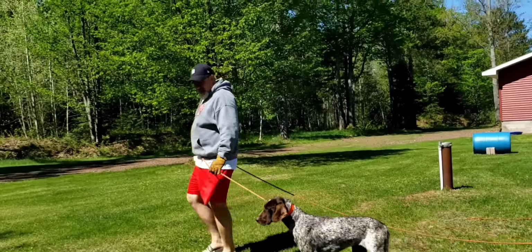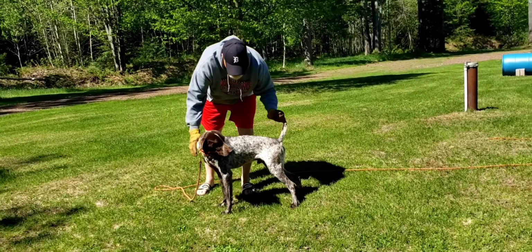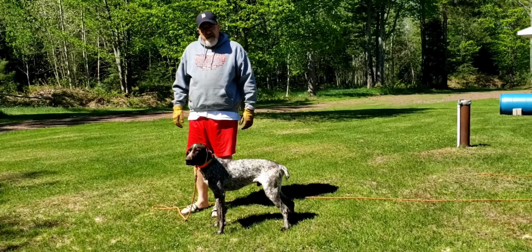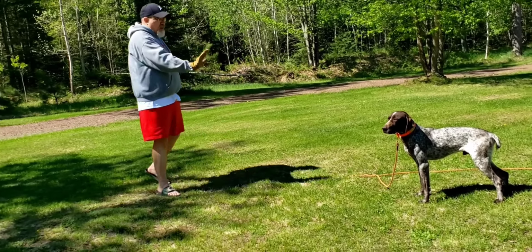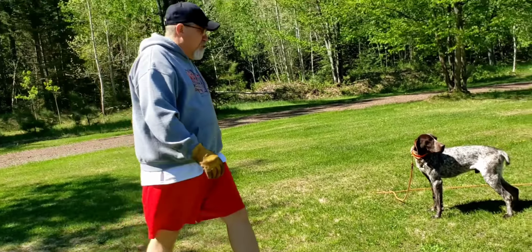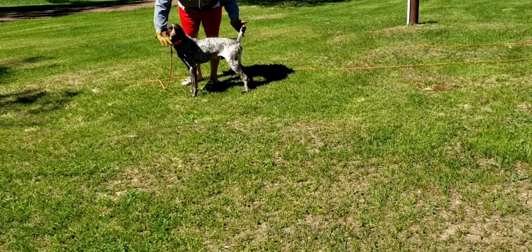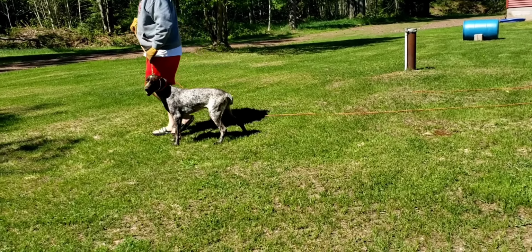Then you can start mixing in whoa. Okay, he knows what whoa means. The important thing in here that I did is I stopped with him, okay? We're going to work through the advanced stuff a little bit later on, but I stopped with him, I'm going to leave him, I'm giving him the hand sign for whoa, okay? I'm going to walk around him. Tell him he's a good boy. I'm going to bring him up, bring his confidence up. I'm going to say, okay, and we're going to go heel.